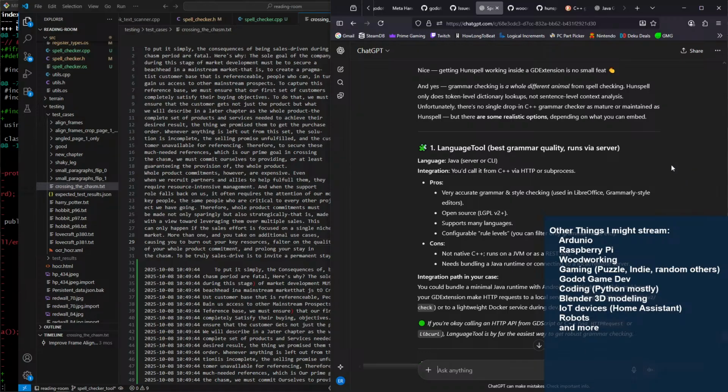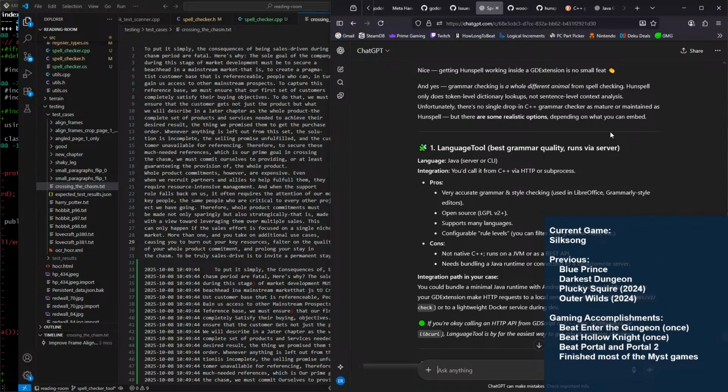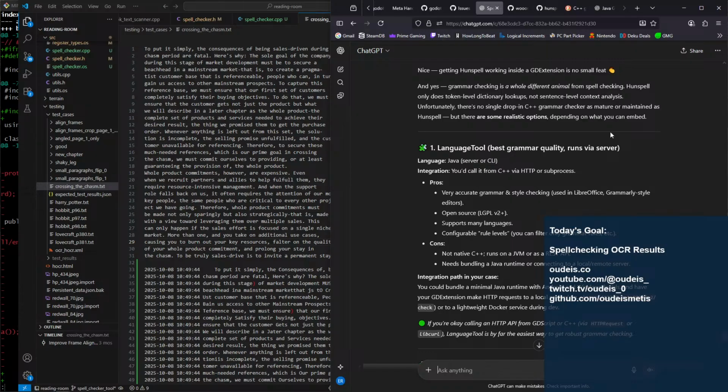One thing I have been not wanting to do for this project, and in many ways I'm kind of wishing I had done it from day one, even though it goes against some of the philosophy I had for this project, is spin up a server. If I had a server API, which I can easily do, I've done it a million times, and I had API endpoints, one where you could make a REST call with an image and it would do OCR, then I wouldn't need any of this GDExtension stuff at all.